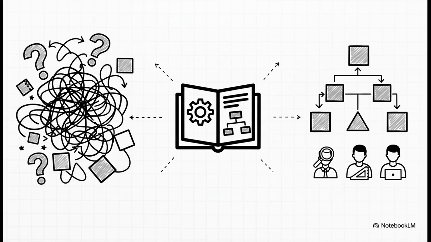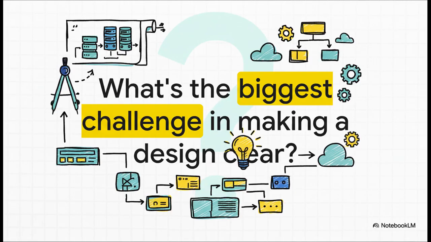It's what aligns the analysts who gathered the requirements, the designers who made the plan, and the programmers who will actually build the thing. It prevents chaos, it reduces errors, and it turns a really complex process into a structured, coordinated effort. But here's the thing. A perfect blueprint is completely useless if the builders can't read it. So that leaves us with a final question to think about. What do you think is the biggest challenge in making a design that everyone can actually understand and follow?